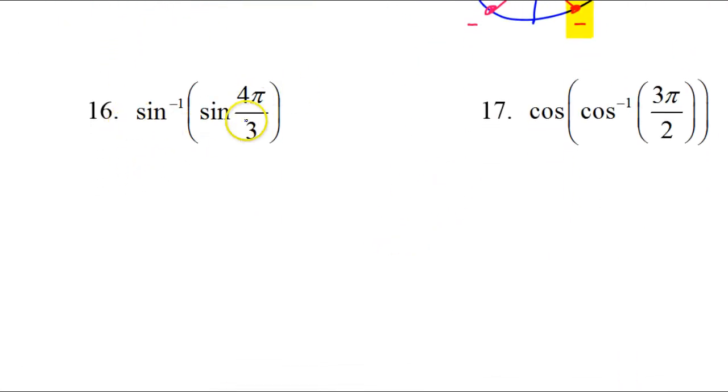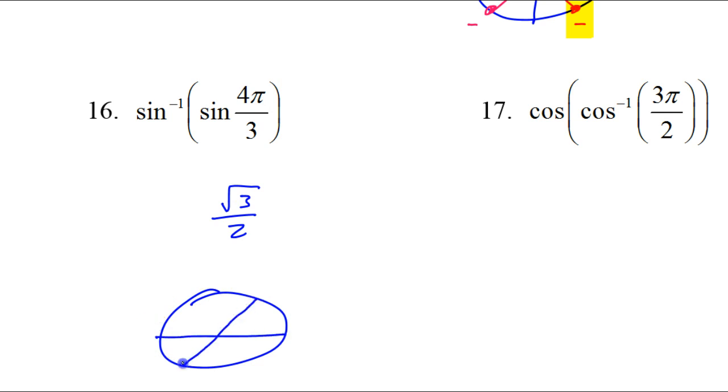Let's look at this one. The inverse sine of the sine of 4 pi over 3. Okay, the sine of 4 pi over 3. What's that? Well, I know that the sine of pi over 3 is radical 3 over 2. Alright, what about 4 pi over 3 though? So in the back of my mind, here's what I'm thinking. I know that pi over 3's look like this. Okay, so 1, 2, 3, 4 pi over 3 would be right here.